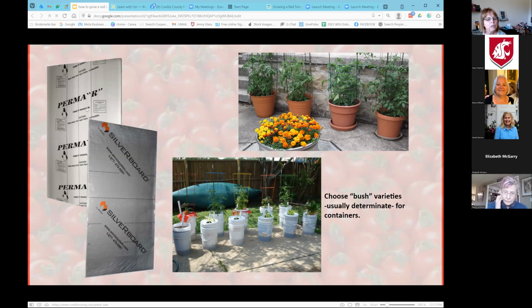Some master gardeners in previous years have tried this behind their plants because they live at higher elevations and they didn't have a fence that they could put behind their tomatoes. So they got some kind of a building board that's covered with reflective aluminum, and it really created a lot more heat for the tomatoes. The other thing, and I'll be talking about this a little bit later, if you use a silver reflective mulch around plants, it deters aphids, and it also helps to produce more peppers. You get more peppers if you use a reflective mulch, like those Mylar emergency blankets.